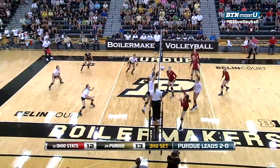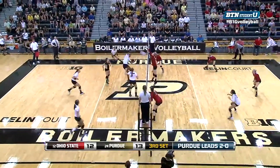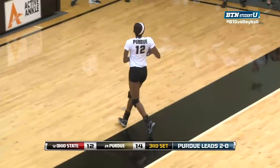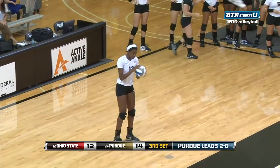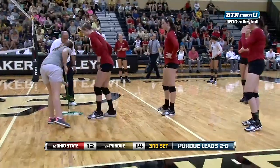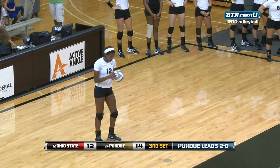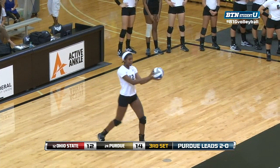So a miscommunication there from Purdue on the play over. They get the free ball back. Big point scoring opportunity for Purdue, and they take advantage. You know, really missed opportunity there for Ohio State, getting that kind of free ball from Purdue, but unable to score a point off that. A lot of times those are the ones that when you look back and you're watching tape from the match, you go, yep, should have got that one. Should have got that one, yeah. We've seen that a couple times from each team tonight. One team will give a free ball over, the other team unable to keep it in system and just returns it right back. Jones waits for the floor mopping crew, which have been in action here tonight.